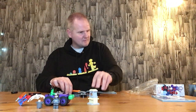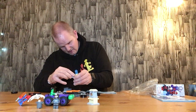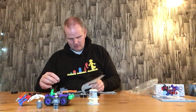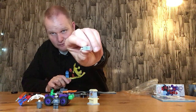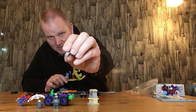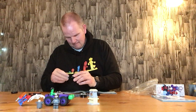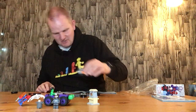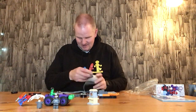Then we have two pieces that go on the back. I think they're like the back doors for his truck. So are we making two of those? No, just one of those. That's like a back door for his truck. So it's a 2x1 with a hook and a flat vent piece. That goes on there and in there. So when the Rhino gets his stash, he can stick it in the back.